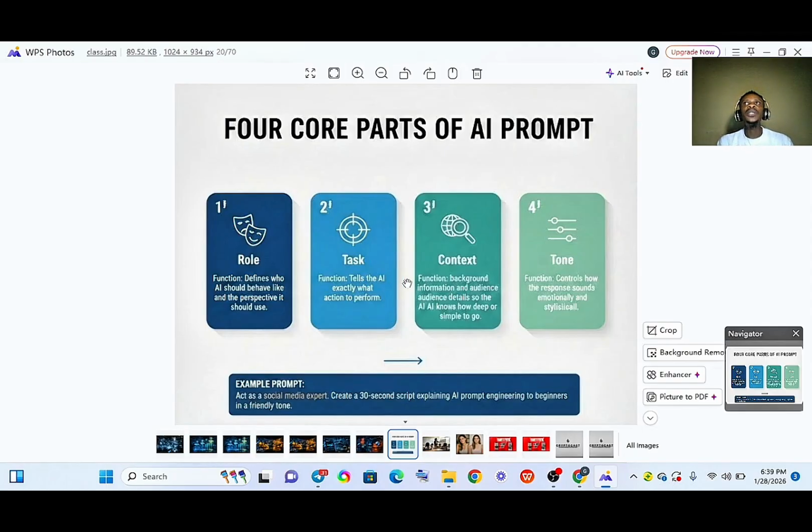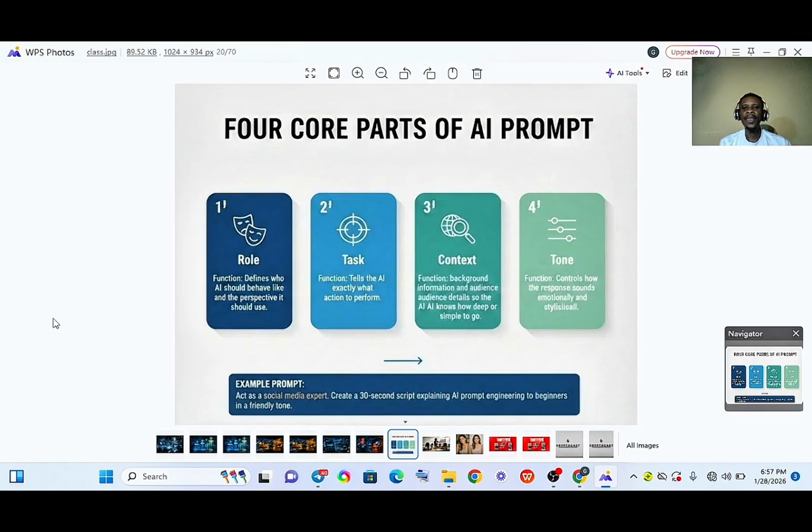The tone in which you want it to respond, make sure it is also clearly stated. The context should also be clearly stated. And additionally, you can add your role. So with this, I believe I've been able to explain to you in clear terms how to prompt AI the correct way and get exactly what you want.